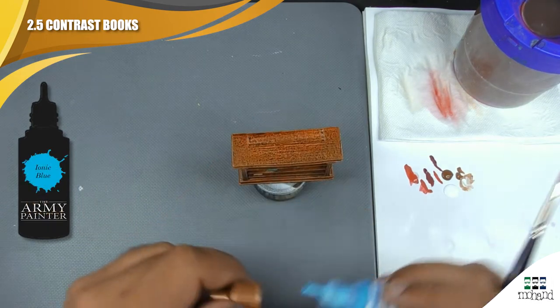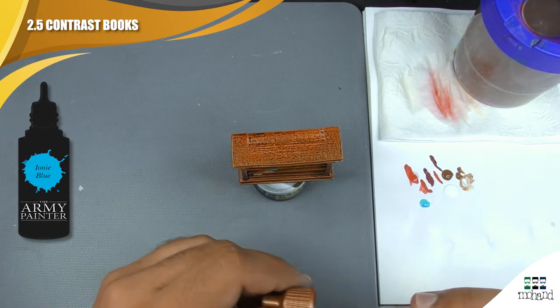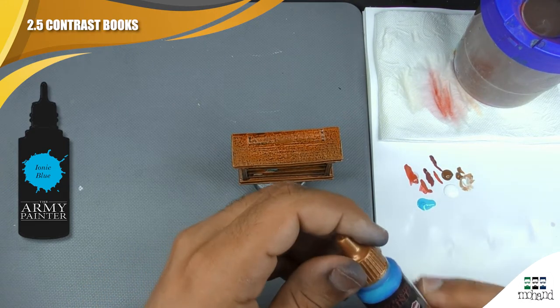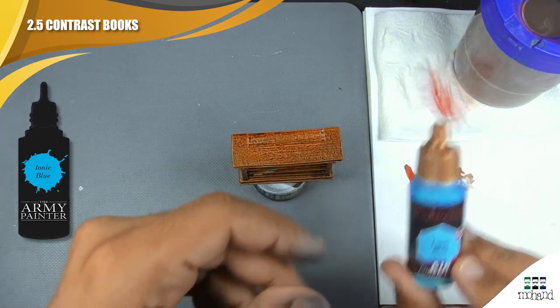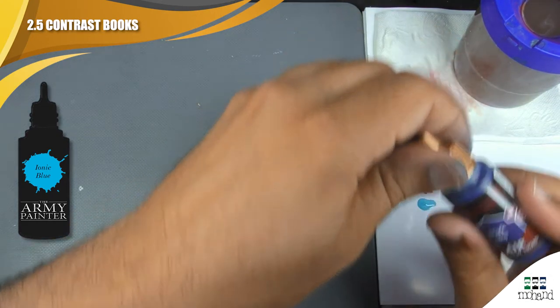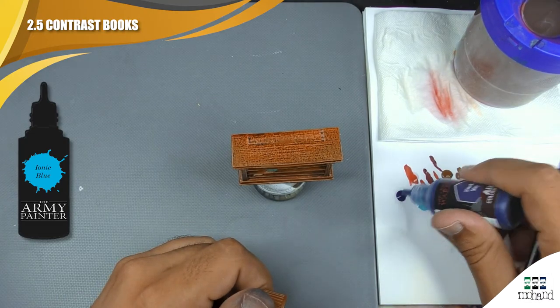I come back with some blue. This is an airbrush color, but it works pretty well with my brush, by the way, Healing Blue. It's a less covering color, but it works pretty well to push your different highlights.